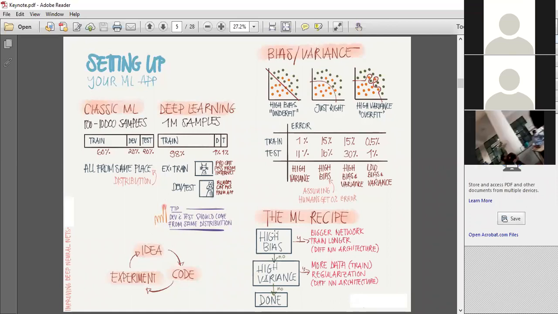In this case, I will keep the distribution at 98, 1, and 1. And if I have 10,000 examples, then I will keep this distribution at 80, 15, and 5. So it's totally a decisive factor based on how many examples you have to train. This is one thing which makes the difference between classical ML and deep neural networks.